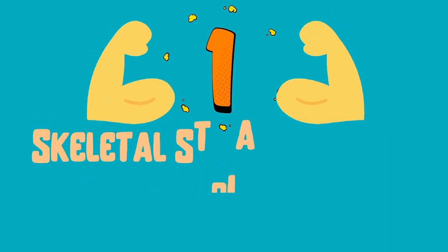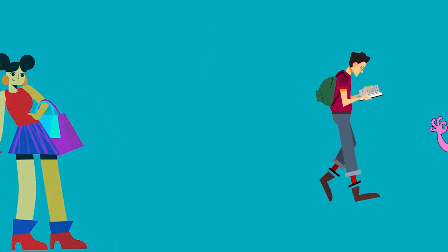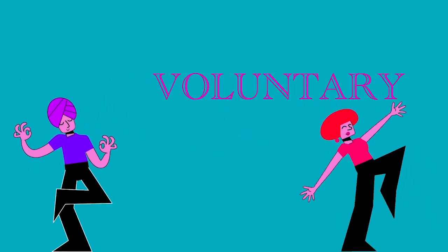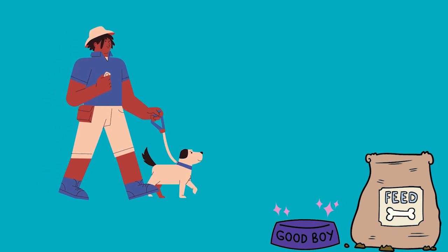Anywho, we actually have three main types of muscle. Number one: skeletal striated muscle. These are the muscles that we use to move around, lift things, walk, bend, and jump. They are also known as voluntary muscles. Just like when you volunteer to help at the animal aid, you choose to help because it's voluntary — it's entirely your choice. So voluntary muscles are muscles that we choose to move.